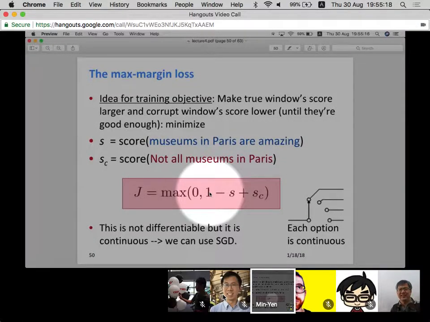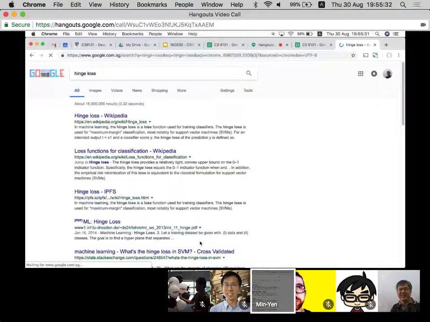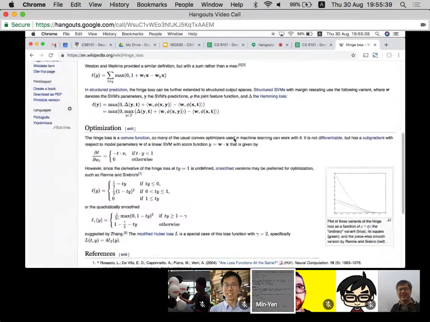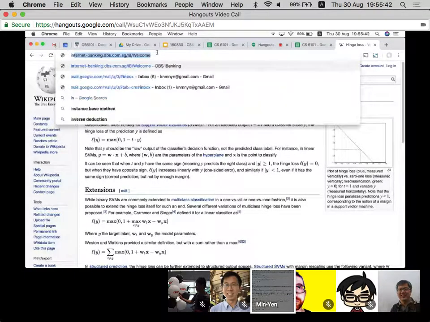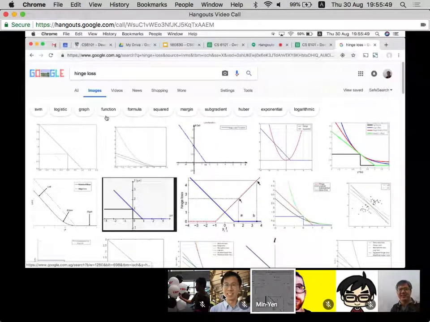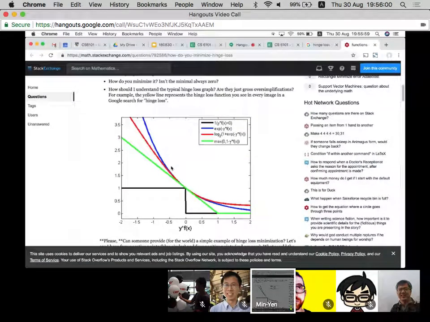This is not a differentiable function, as you said, right? It is continuous because it looks like a hinge. So let's take a look at this. Let's see whether we can pull up the hinge function. All these plots are terrible. Let's see if we can find a better one. All not very good, but we'll use this one. So a hinge loss looks like this. It's the one in the green. Basically it's saying within some tolerance between 0 and 1.